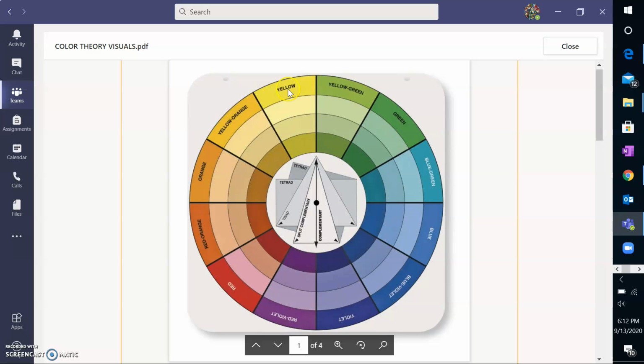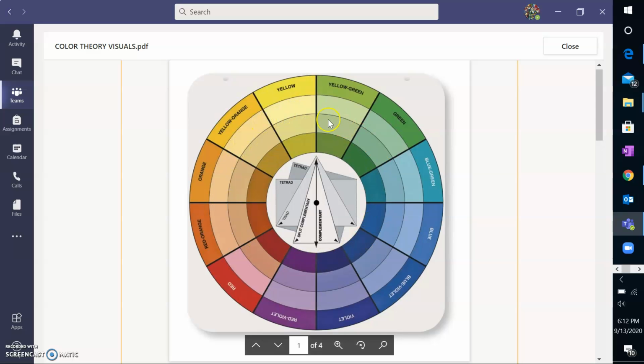So when you mix your two primaries together, you get a secondary, so like orange, green, and violet. If you add a little bit more of that primary, you get the tertiary color, which is the in between the primary and the secondary. So yellow-orange would be an example of that, yellow-green. And then we also talked about different versions of each color. So with our color wheel, we mix tints and shades. So this is a tint of yellow. We mix white and yellow together to get that, black and yellow to get the shade.